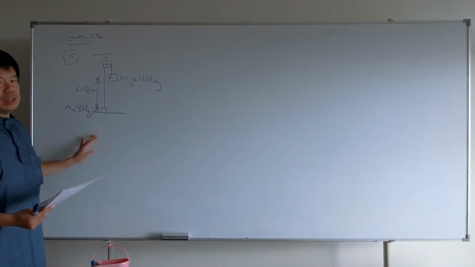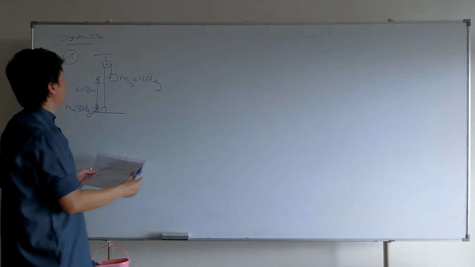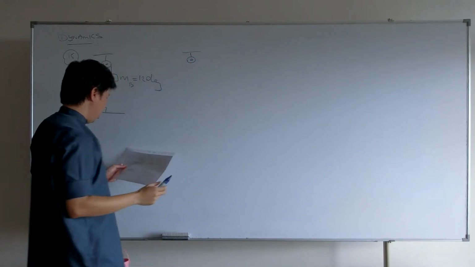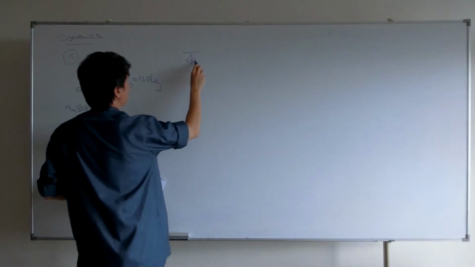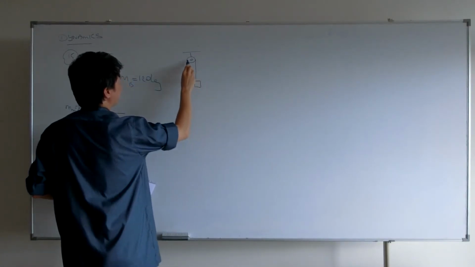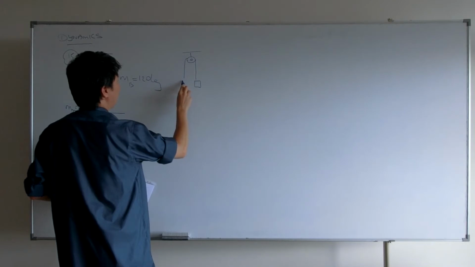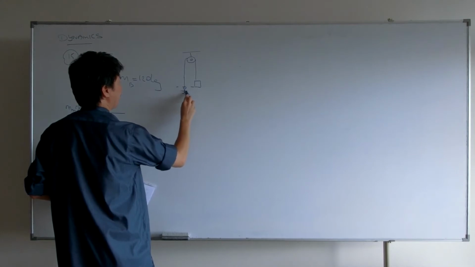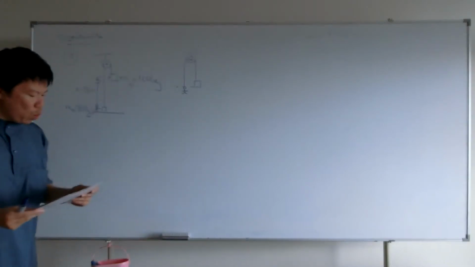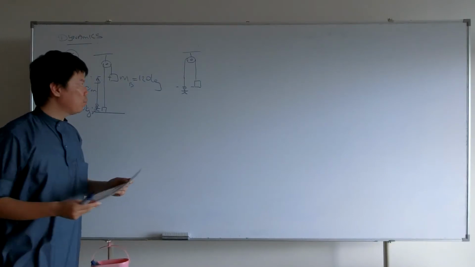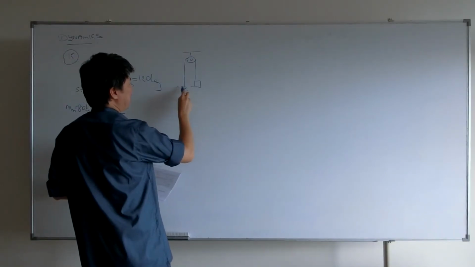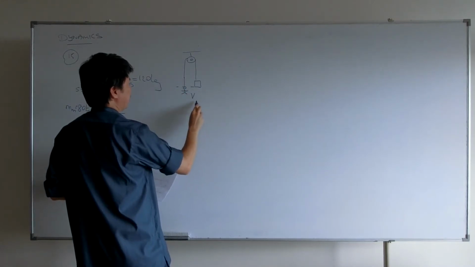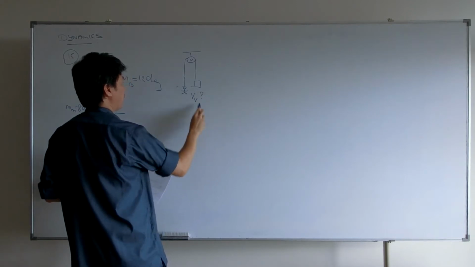The key to this question is actually a trick question, is to realize your correct second diagram. They want to know what is the velocity of the man when these two are of the same height. So let's read it again. What is the man's upward speed when his head is level with the bottom of the barrel? When they are of equal position, what is his vertical velocity of the man?